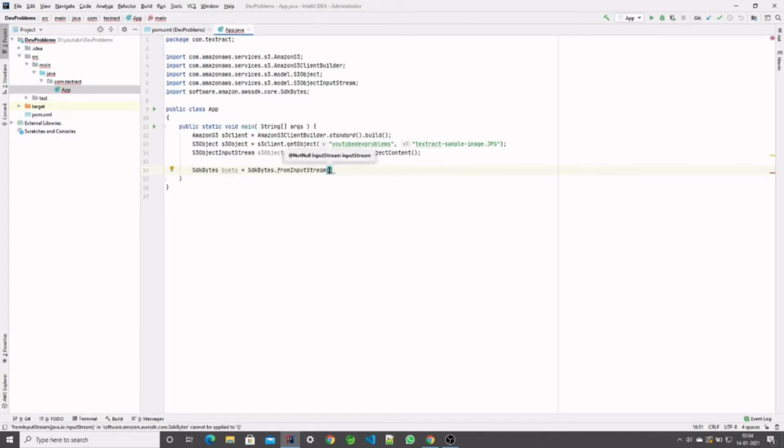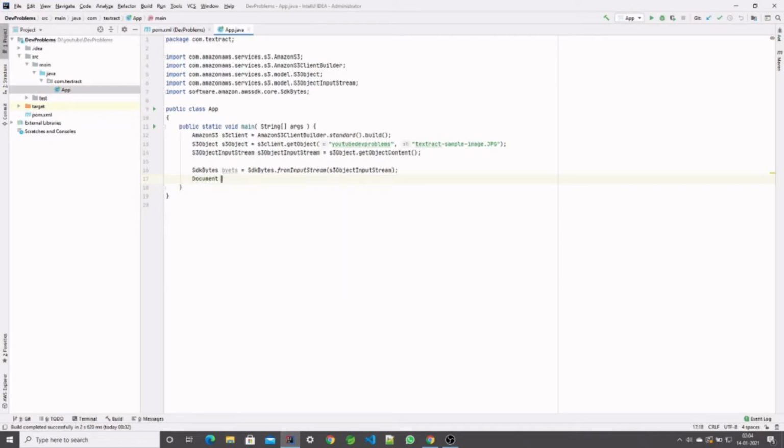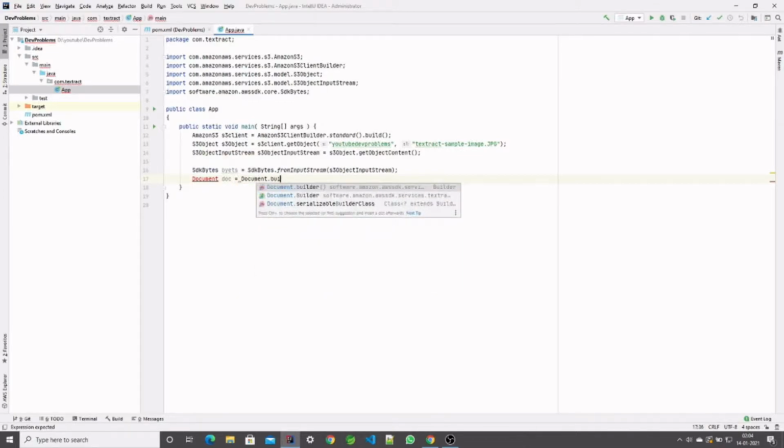It has a method called from input stream, and here you need to provide the image that we got from the S3. Now I need to create one document object. That document object should have the bytes that we have just created.